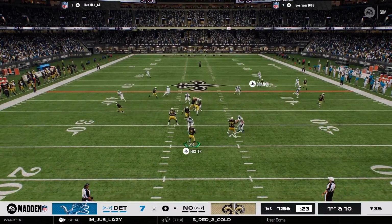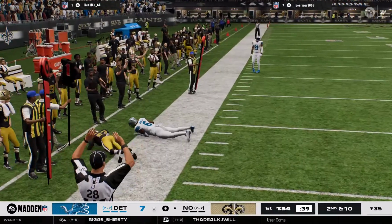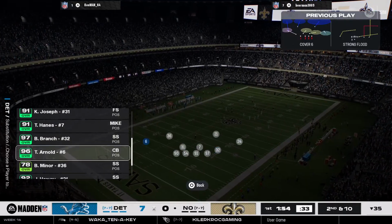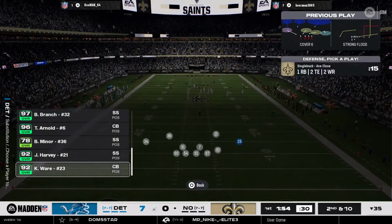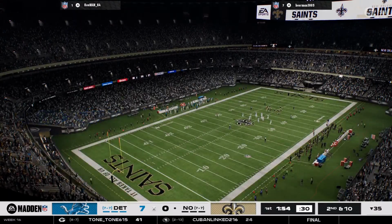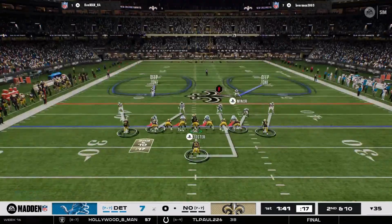Throwing to start the drive. Foster. Man open left side is Brown. Nothing on that one. It'll be 2nd down. Now, this defense for the Lions, they were very good a week ago in that win over Minnesota. And the big difference in the ball game, their ability to force turnovers, 3 of them, in fact. Being able to take the ball away, give it back to their offense, that's something that's emphasized each and every week, and they carried it out.